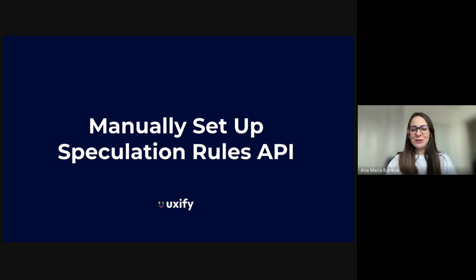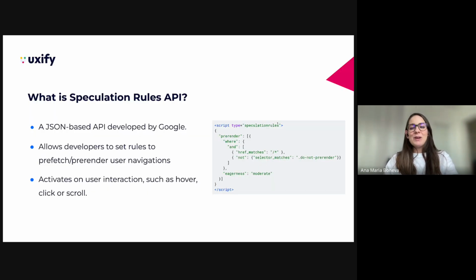Firstly, we'll cover a little bit of background about the API itself, and then we'll move on to the practical setup. The Speculation Rules API is a tool from Google that helps websites not only load faster, but even instantly. It does this by allowing the browser to guess what page the user will click on next and preload it in the background. This significantly cuts down on the wait time, so when the visitor navigates to the page, it appears almost instantly. Naturally, this makes the browsing experience on your site much smoother and quicker.